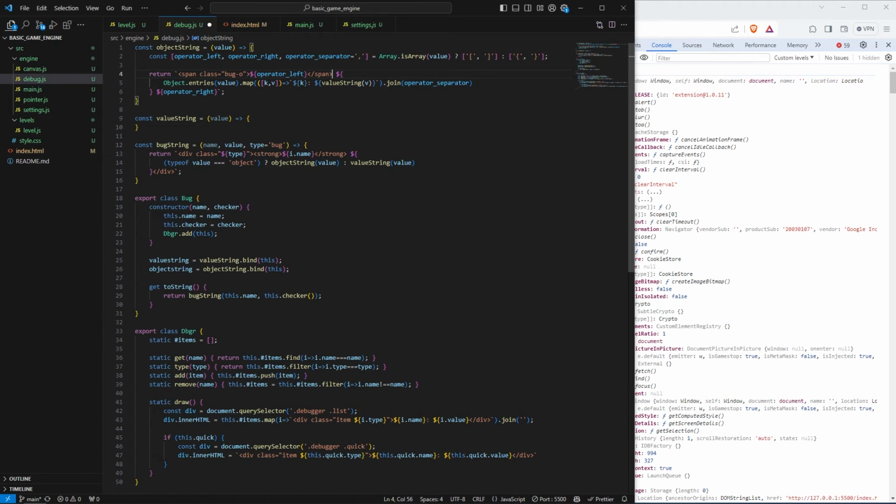Down here, we are going to have another bug operator. And then inside of here, we have our Object.entries. We're going to map those to key value. Inside of here, when we show our value, what we're going to do is show a bug string.